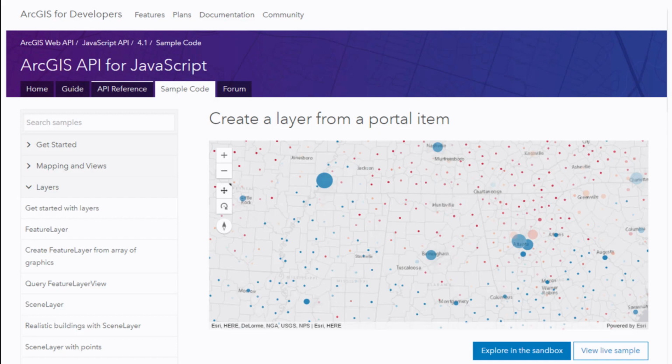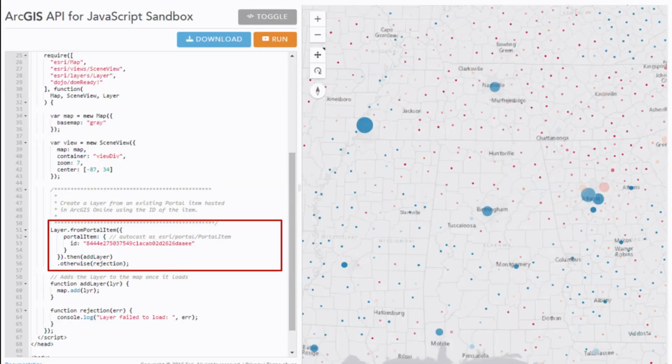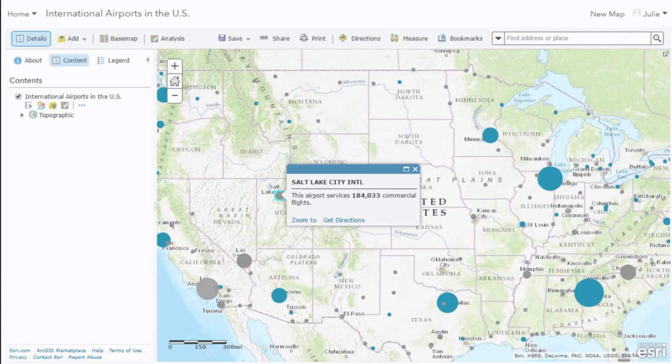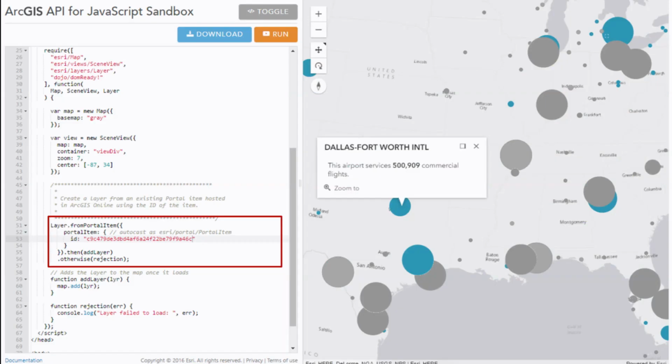So just looking at that same sort of code for a layer, basically you load that layer item, same thing, an ID, and now this is a different layer. I'm looking at it in the map viewer, so I copy that ID for that layer item, and now you can see it replaced. You can see the base map didn't come across, it's just that one layer that I want to add to my map.